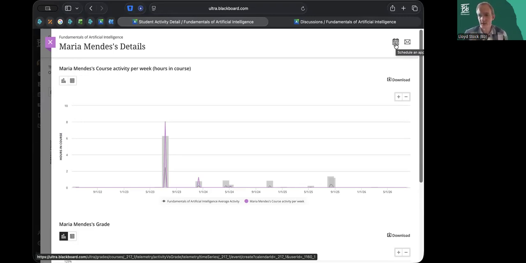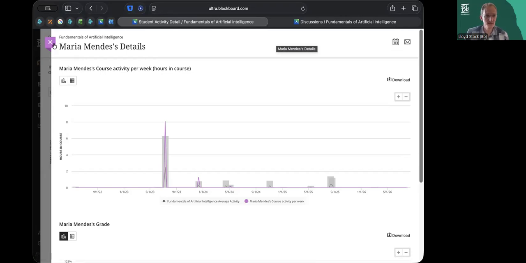And so wherever I want to see student interaction data, I should be able to see it right there, whether I'm in a discussion or whether I'm in a test or in an assignment. I should be able to see that data, and wherever I can see that data, I should be able to take action on it. And so these communication tools, calendar and messages, give me the ability to do that.